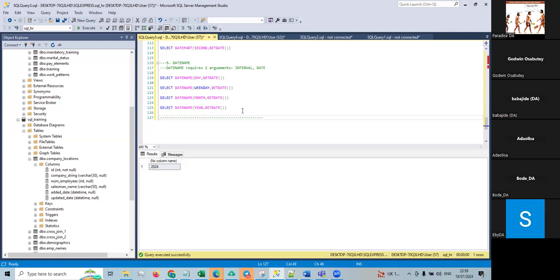So we have converts to do. We will see how that works. And then we would also see how the days of the week can be named. In different places, days of the week are named differently. For example, in some places, Monday is considered the first day of the week. In some places, Sunday is considered the first day. So we'll see how that plays out with our queries in the next lesson.